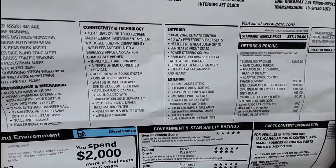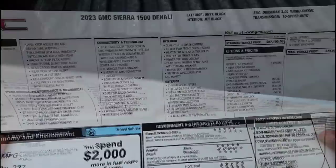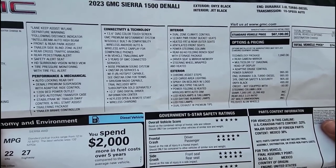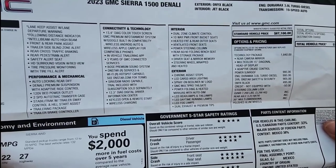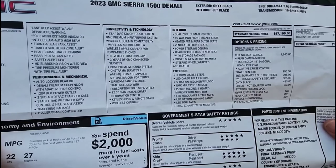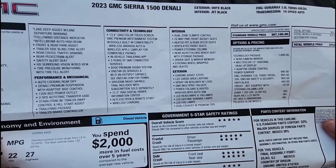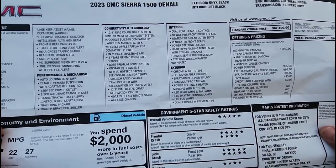I'm definitely going to let you know how I feel about the multi-pro tailgate because you hear a lot of marketing around it for both the GMC and Chevy products. Power folding and heated mirrors with auto dim are very nice. The truck has LED headlamps and tail lamps, LED daytime running lights, and LED fog lamps. The lighting on this truck is superior to my F-450 and even the standard LED package on an F-150. Compared to the new Super Duty, I'd say the headlights are pretty much on par — a dual projector design in a small housing with excellent cutoff beam and strong light output.